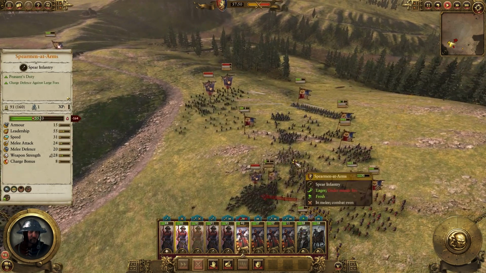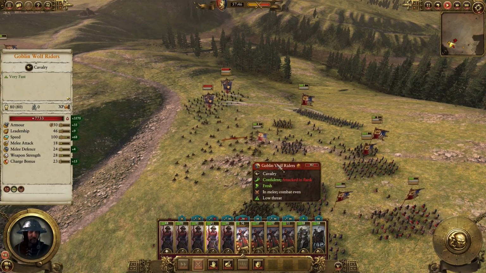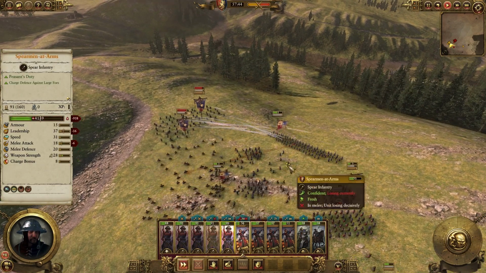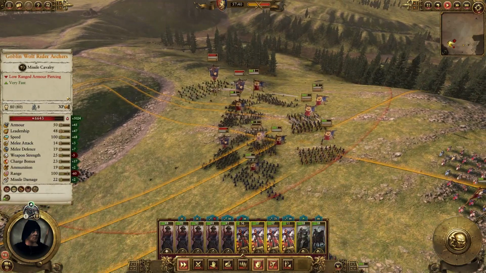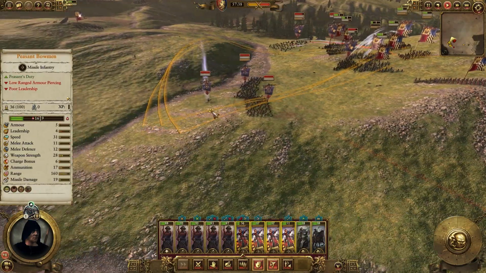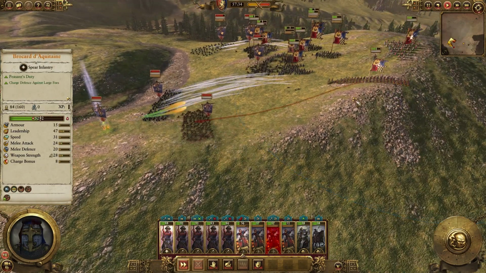You guys are going to charge in here. You guys are going to charge in against them here. Archers, you're going to continue firing as much as you can against the Wolf Riders. Okay, you are going to do a charge against them. You guys are going to come down here and attack.